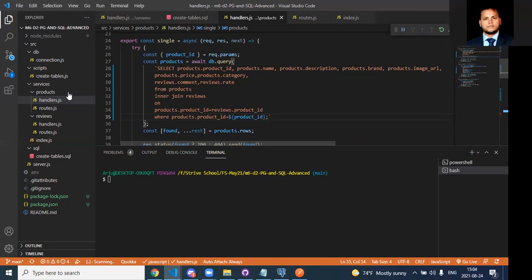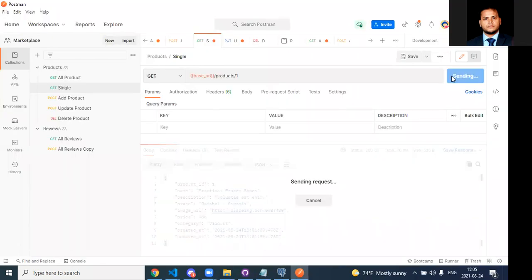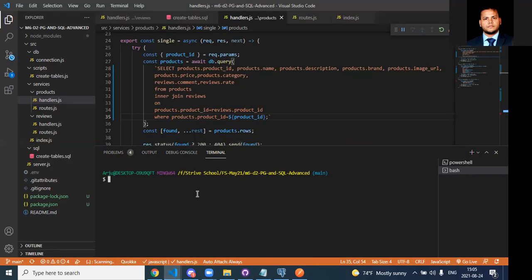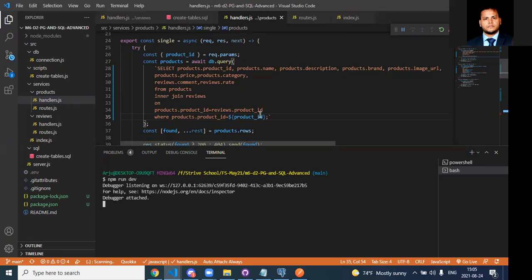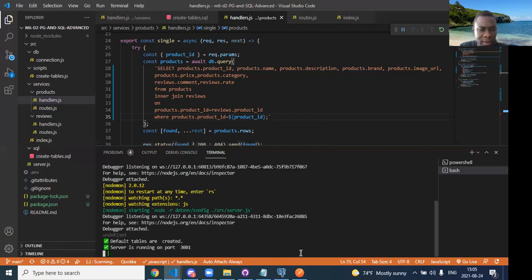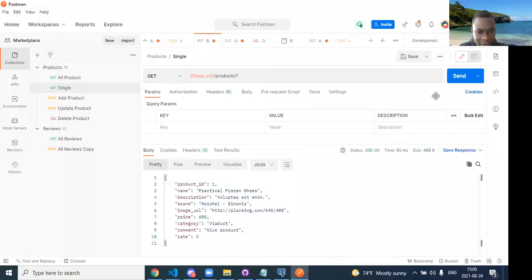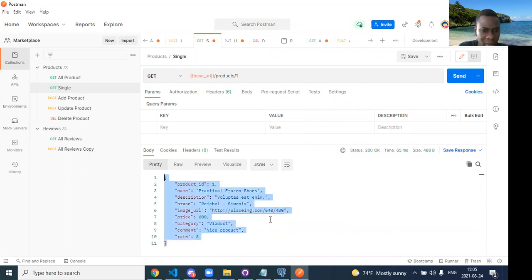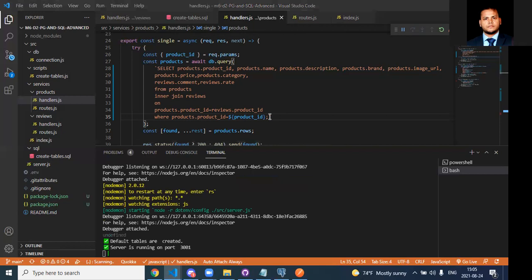So in Postman, if you go to single products and run this one, it will return us all details with the reviews. Here we have some errors. View in console. Oh, okay, our server is not running. So if we now call our single product, it will return us with the reviews. Yeah, makes sense. So the server is running. If we now say, so it's returning, see? It's returning this one with the reviews also. Okay. Yeah, makes sense. So this is how we are going to call our join function.